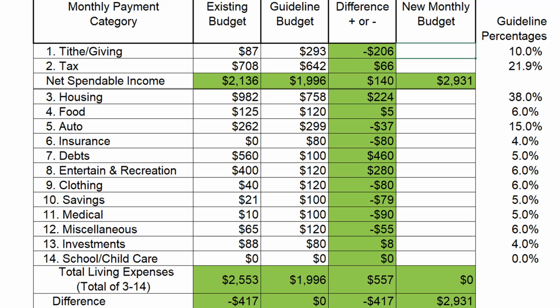The next step is probably going to be the hardest, as difficult decisions need to be made to bring the spending plan into balance. The difference column comes in very handy for this step. Remembering that the guidelines are only to help and not hard and fast rules, look for the largest numbers, either positive or negative, in the difference column. Those are most likely the easiest places to make adjustments and to bring the spending plan into balance. Our college graduate has done that and has found places to adjust the spending plan and bring it into balance. Let's see what our college graduate found to accomplish that goal.